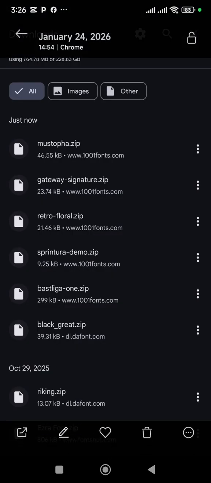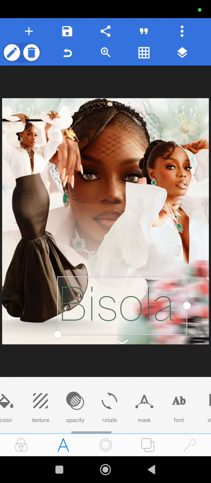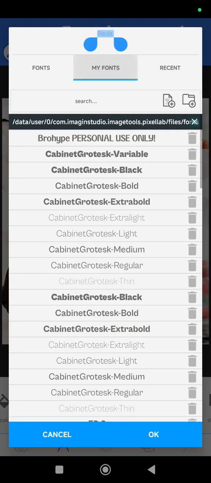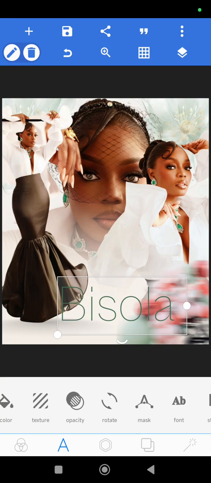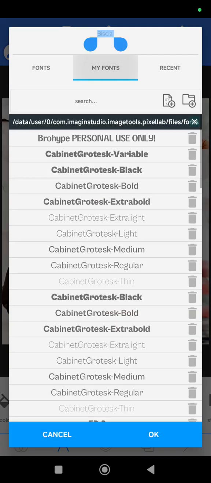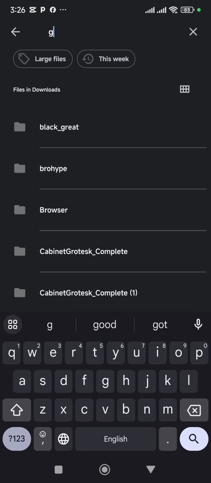So let me type it somewhere. We have Vitro. We have Gateway. Let me try that Gateway. Let me come to fonts. Come to my font, click on the plus sign. Let me search it.